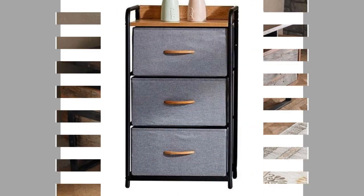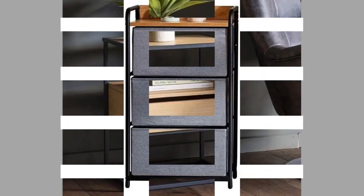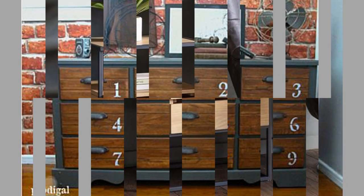With the most popular industrial version being the metal-made piece that has the appearance of a workshop furnishing used to store tools and blueprints.